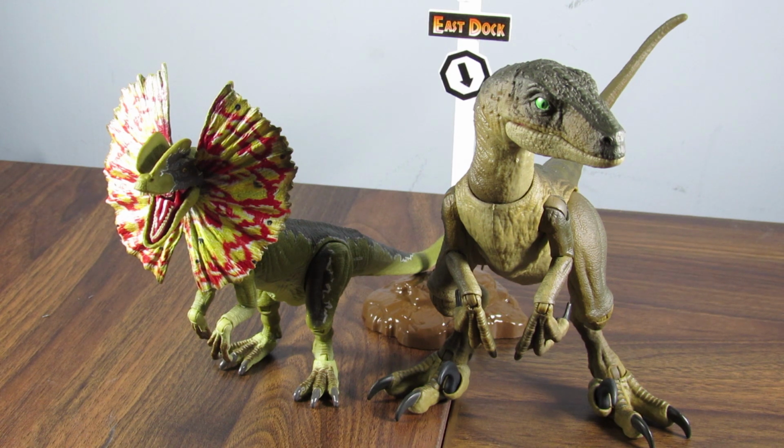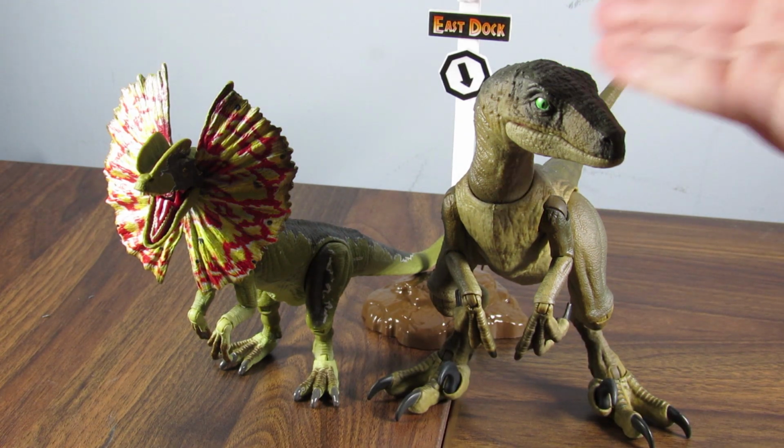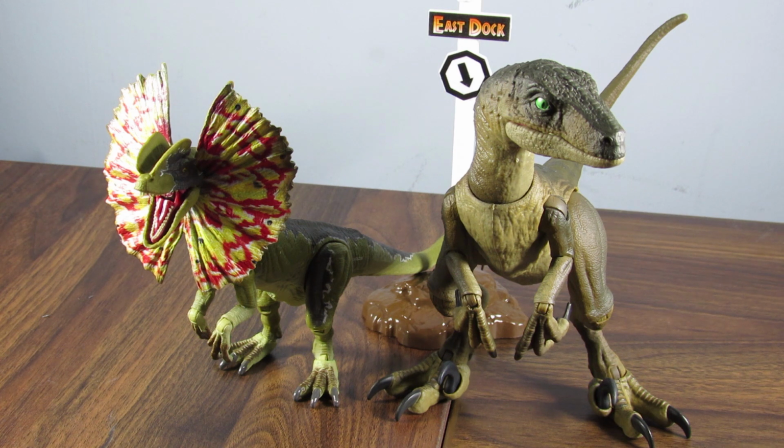I mean, you just get an epic collectible for JP fans there, with an iconic prop from the film, the East Dock sign, plus a folded frill, a base, and the Venom spit, and an awesome collector's box even. So, I can't recommend the Dilophosaurus enough.